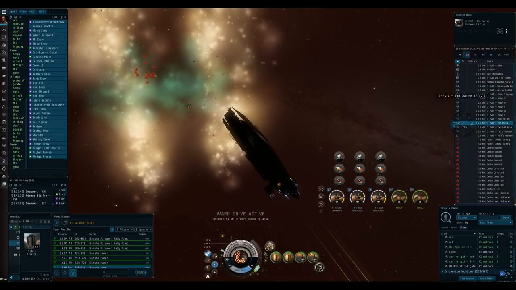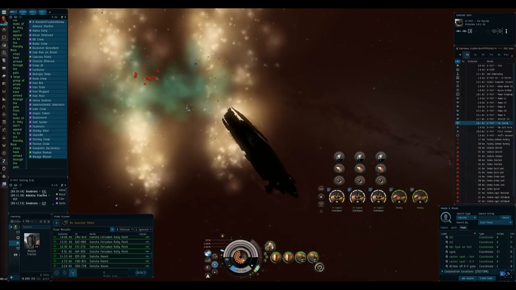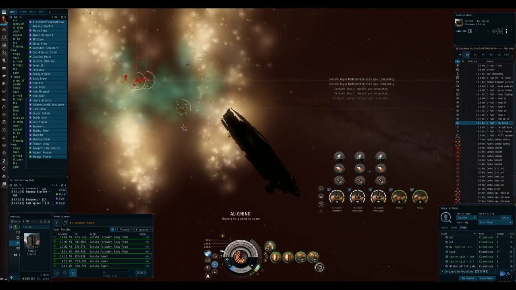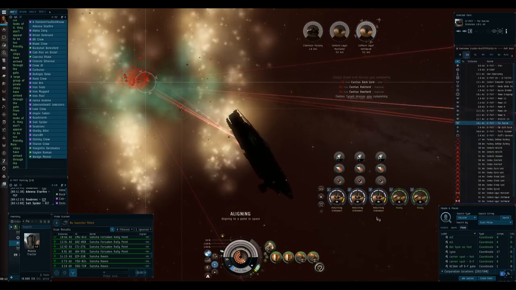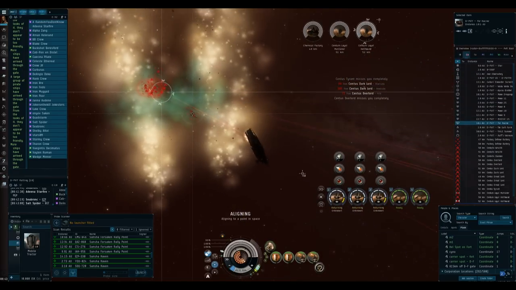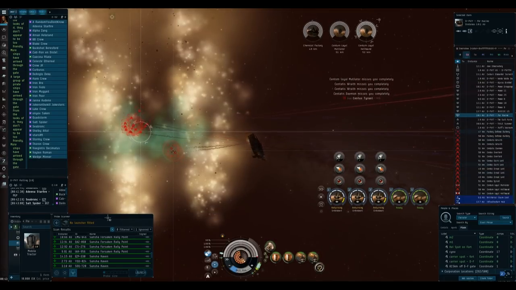So, as soon as we land, again, just align out, do a safe. Turn that on. I like to select this chemical factory down here as an anchor point. We'll turn our Minmatar 2s. Make sure that everything is targeting me, which they are.